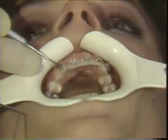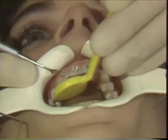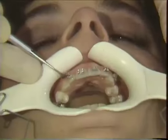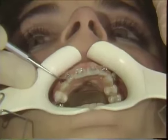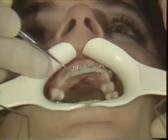Again, the bracket is positioned appropriately, position checked in the mirror. Then the bracket is pushed into place, and there's very little, if any, drifting of the bracket after it's positioned. And then we carefully clean off the excess.